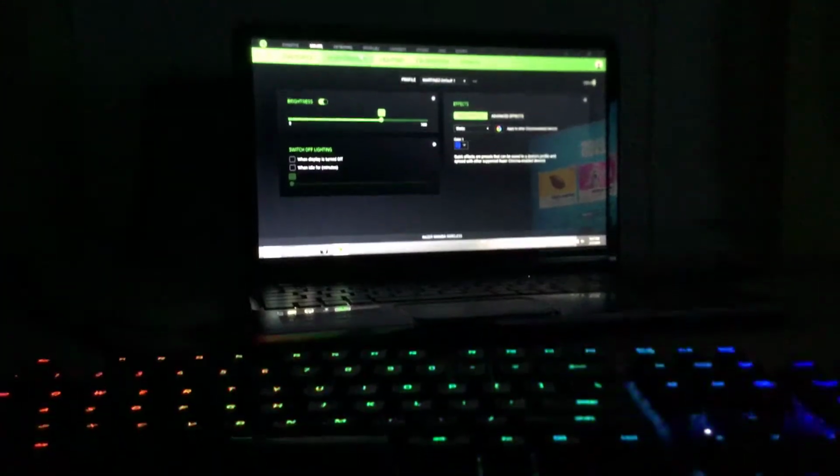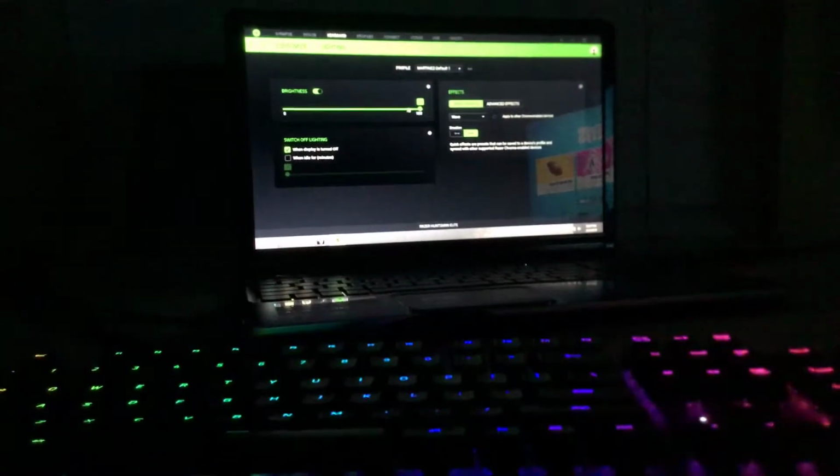Whenever you connect, this is gonna pop up. You're gonna have to download it. The keyboard, you can select the keys for it. You go into lighting, and then you go to over here.